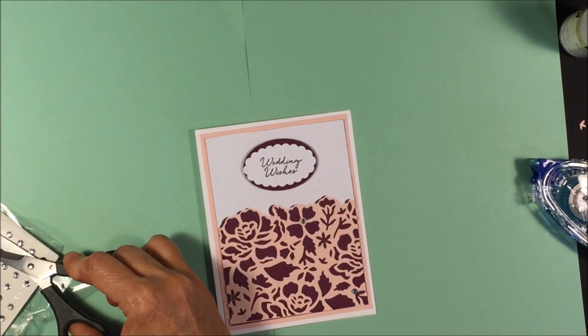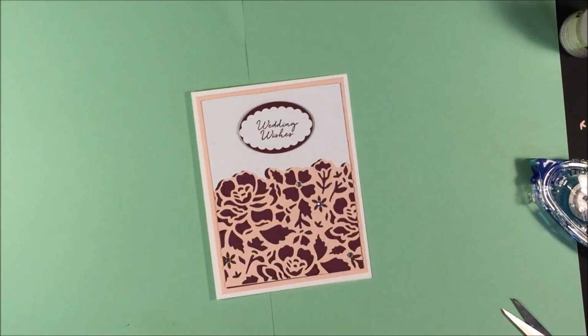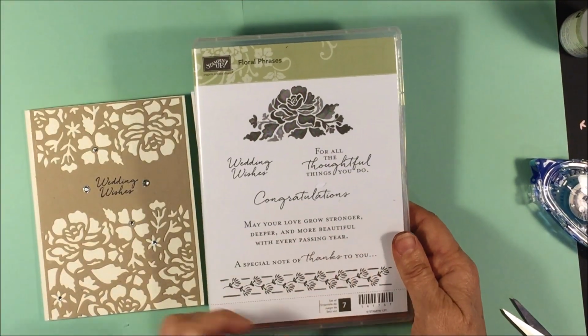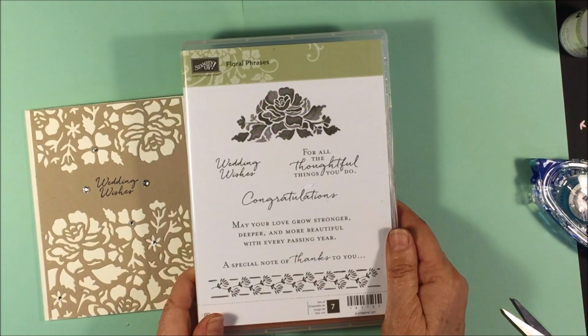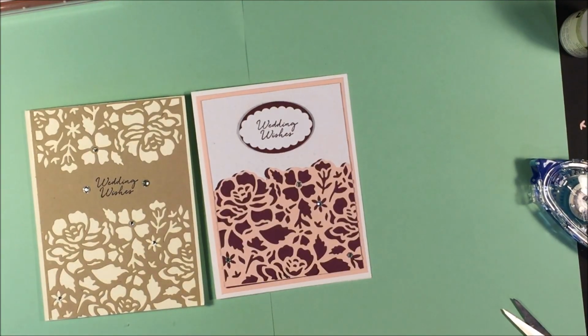Hang on, I got one more I want to put down here. So there you go. Let me bring in the other ones. I think on the inside of this I'm going to put the sentiment. It says, "May your love grow stronger, deeper, and more beautiful with every passing year." Isn't that pretty? This is a beautiful set.